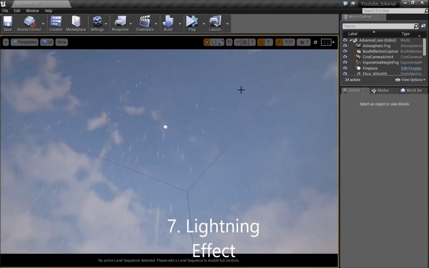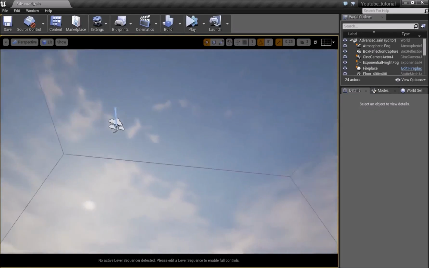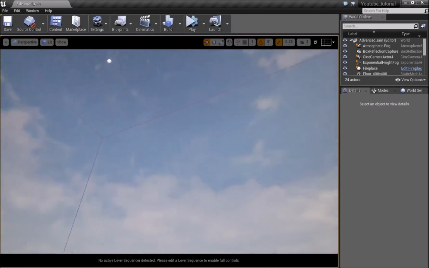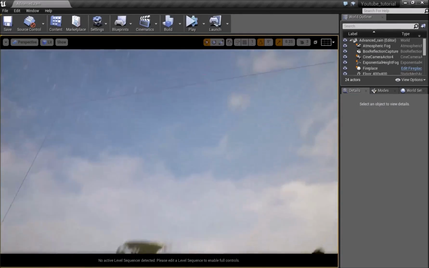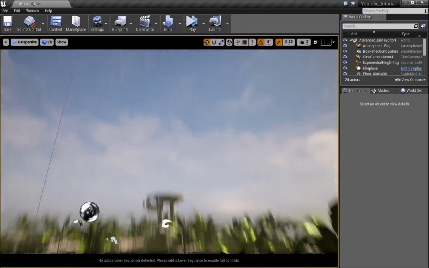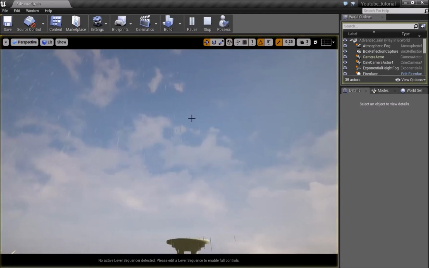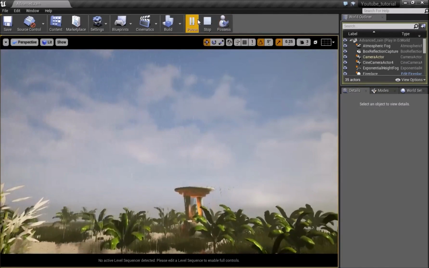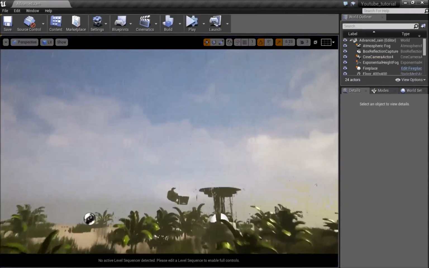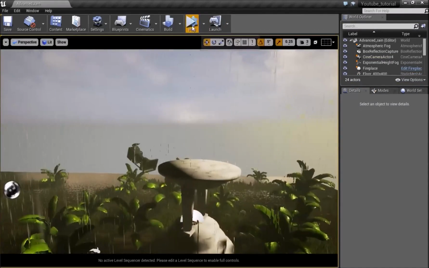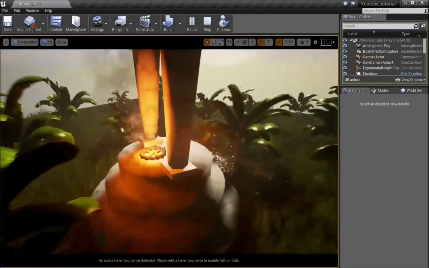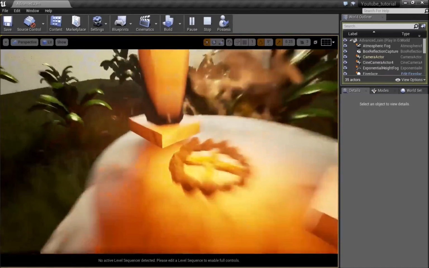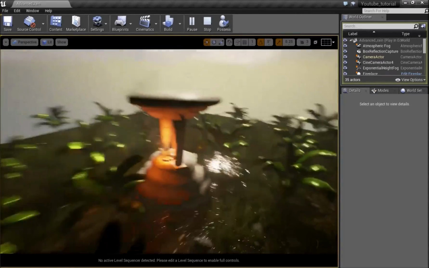Now, I was working on a cloud system, but making a cloud system is too expensive, so I wanted to have a cloud right here, like a rainy cloud, really heavy storm, and I had these lightning effects. So if I show you this one, with this lightning effect, once it hits this thing, I'm spawning a fire particle system to show that this has caused this to start.